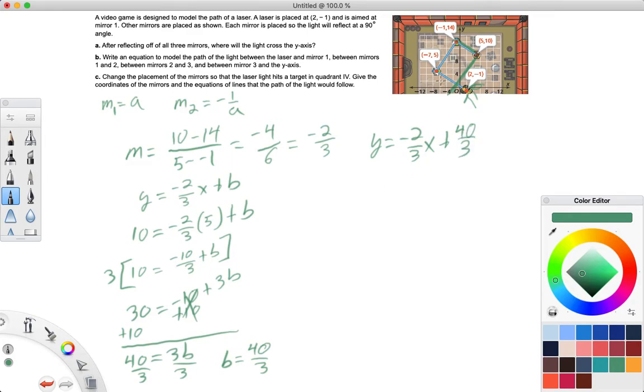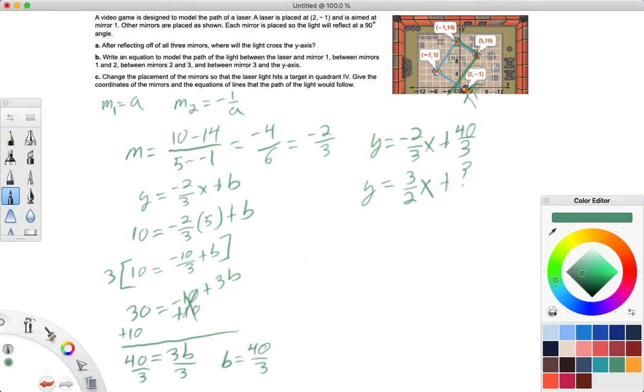Okay, so now we have this line going like this, and we break it off and we go the other way. So what is our new perpendicular slope? Remember, we're just going to take the reciprocal and the negative. So the negative of negative 2/3 and the reciprocal would be positive 3/2 x. And then what is our y-intercept?